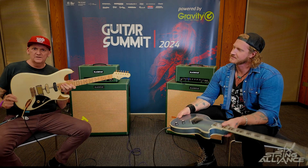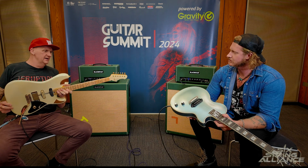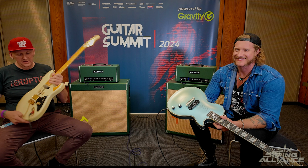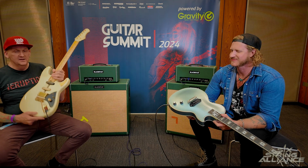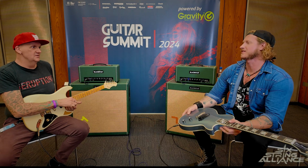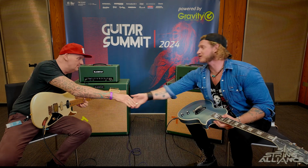But yeah, this is a fantastic guitar. This is in fact the Dweezil Zappa guitar, and I was asked to check this out. A friend of mine said I'd check it out. So a lovely gentleman over there who built this guitar is sitting there. So a bit of a shout out to that. Huge shout out to you, dude. Thanks, man. Thank you so much. Thanks for setting this up.